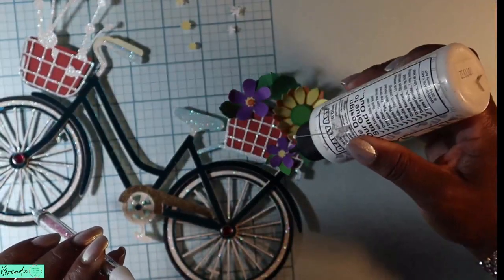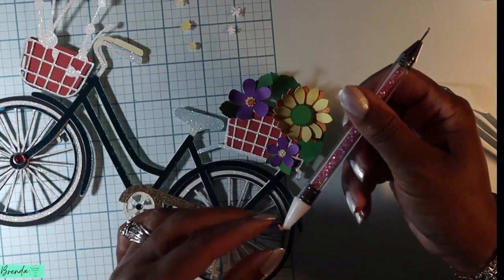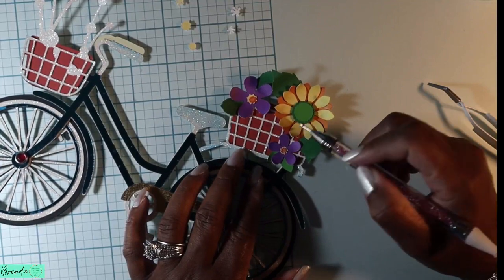I didn't mention earlier, but I didn't do a whole lot of inking with this project. As a matter of fact, I just used some of my Pastel markers because the paper wasn't solid.